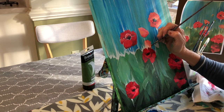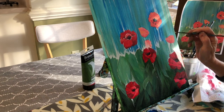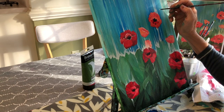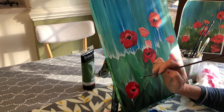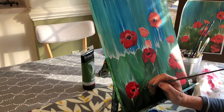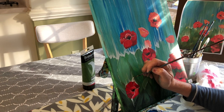Right along the edge that we didn't get earlier. Some along here. Maybe the edge of this would catch a little light. Don't want to do that one yet because we just finished painting it. It might be wet. Go down here and add some to that. Oh, it's definitely going to pour out of here for sure. That looks good. It's going to be all along the edge of this petal. More white. Though I said I wasn't going to spend time on this, I just can't stand it.